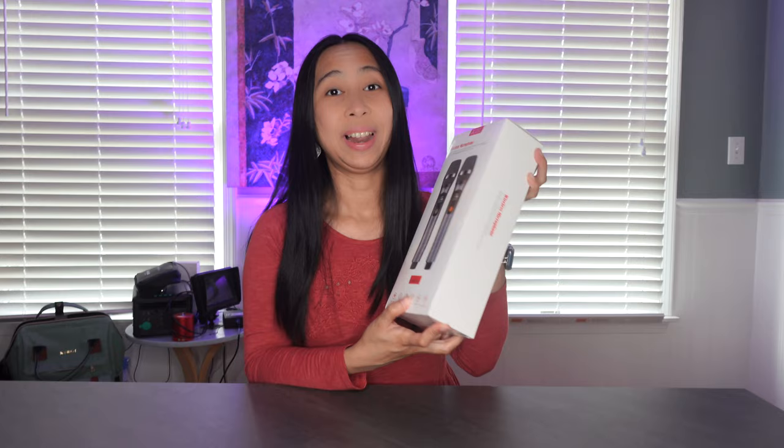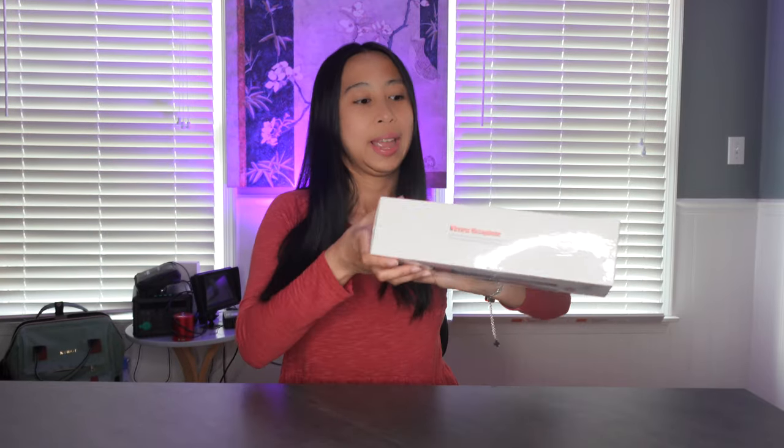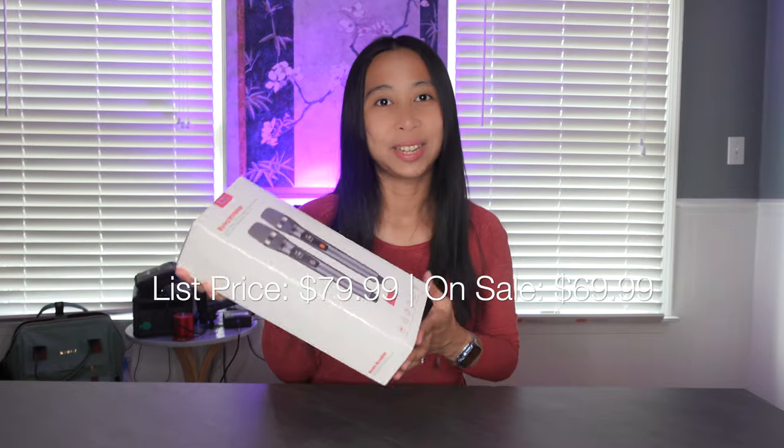And what I like about this is it comes with a portable case. And that's the one that's missing on the JBL microphone. And that one is more expensive. And I feel like this is gonna be great for its price. So let's unbox this now.